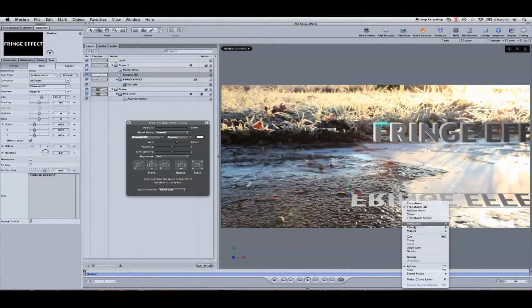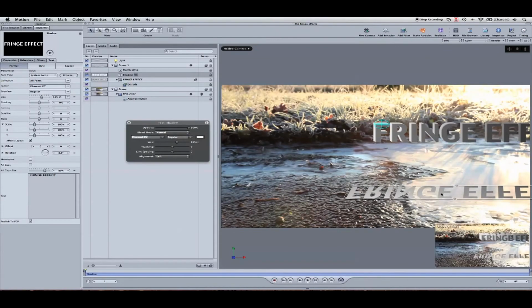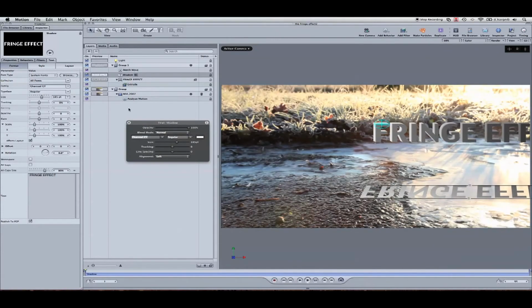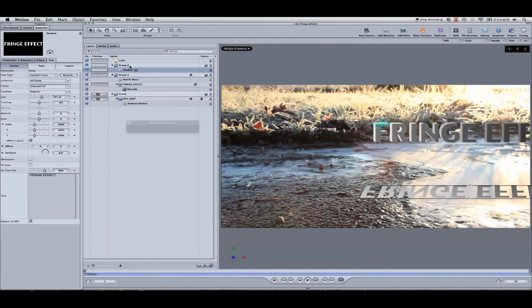And then I'm going to right click and hit shear. I'm just going to adjust this a little bit for now. Go back to transform. Put it right here. Now here's the thing, we need to create a new group. Put the shadow in there. And we can't use the same match move. It can't be in the same folder because this is further back and it's got a different tracking point. We need to track something closer here so the shadow can stay where it needs to stay.